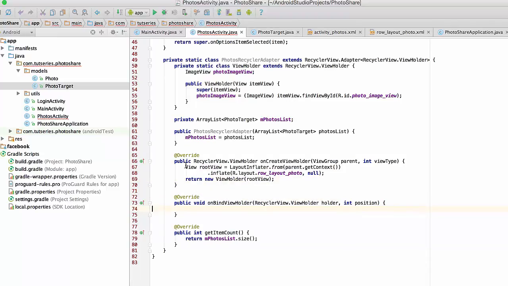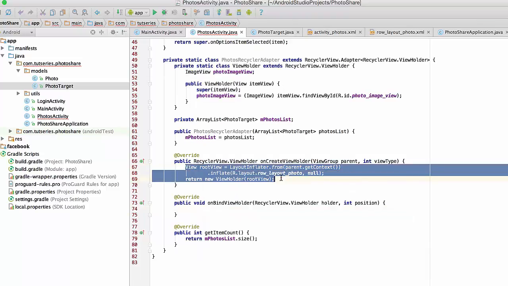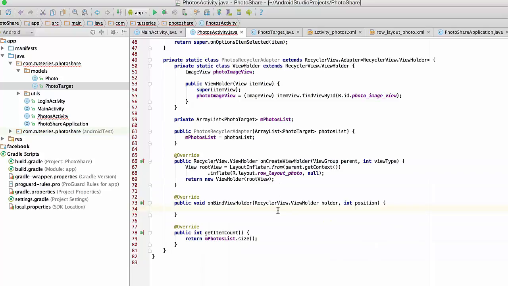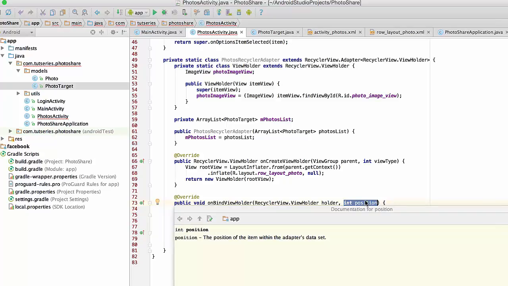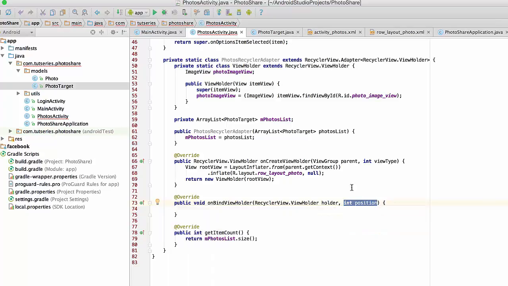Now that we've handled the view creation process, or the row creation process, the next step is to actually bind the row to the data that we have. So we'll notice that we have this int position field, and this is crucial. This is going to let us access the data that we want for the position inside of our list view. So for example, if this position is 0, then that means we're looking at the 0th item inside of the list view. If it's 1, then we're looking at the first item, or the second item in this case, and so on and so forth.